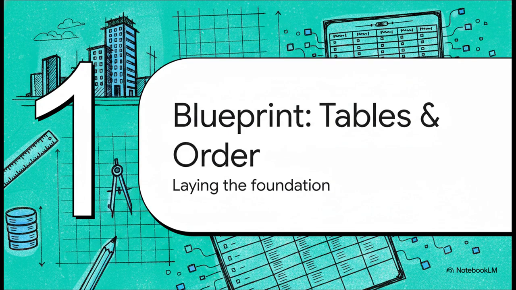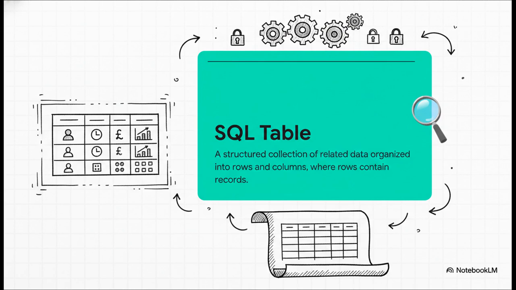You know, every great structure, every fortress, it all starts with a solid plan, a blueprint. And in the world of SQL, that blueprint, that fundamental building block, is the table. So, what is a table really? Just think of it like a perfectly organized spreadsheet or container. Each column has a specific label for a certain type of information, like a name or a date or a price. And then each row is one complete record. It's the absolute ground floor for everything we're going to build.